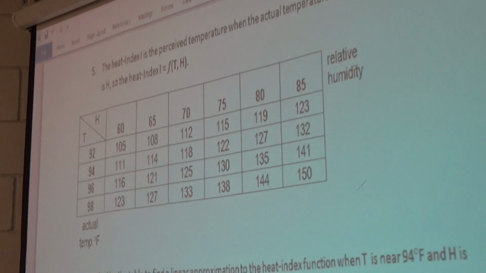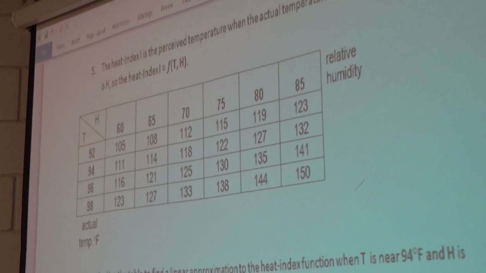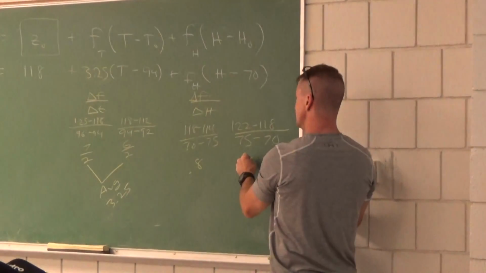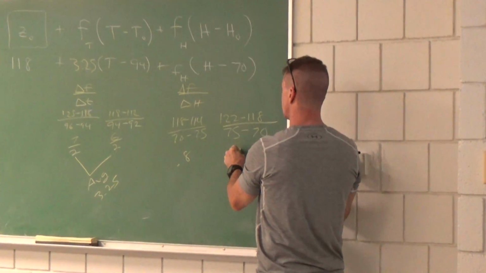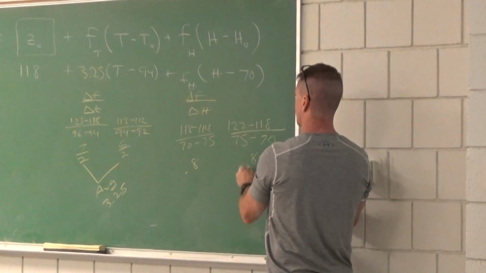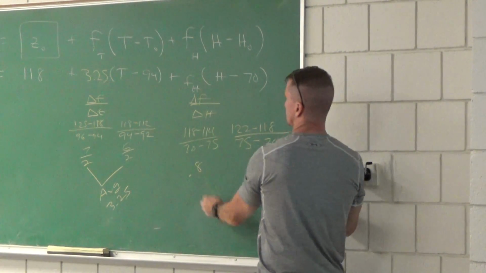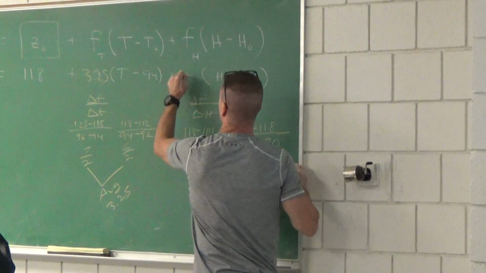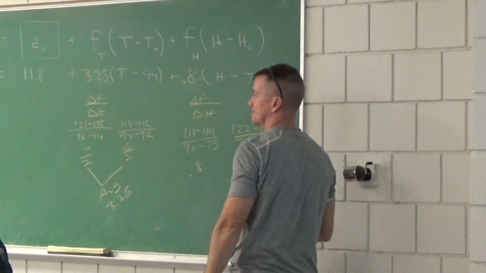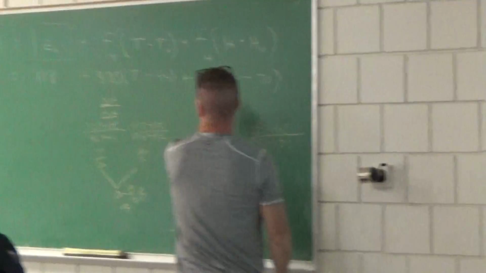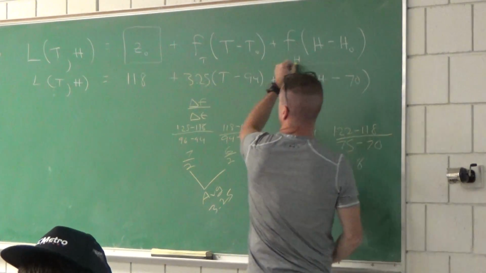Take the average of these two. That's 4/5. What's that? 6/5? No, that's 4/5. Is that 0.8? Yeah. So what's the average of 0.8 and 0.8? And we got it. And here's the answer to letter A. This is called the linear approximation.